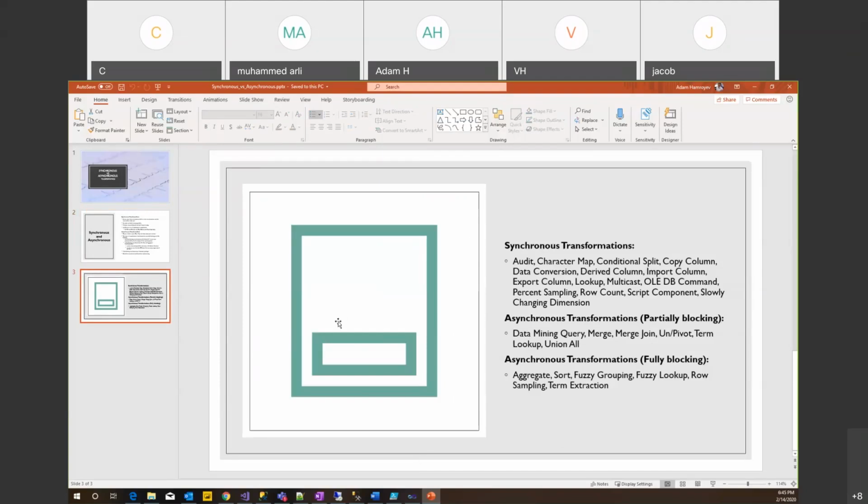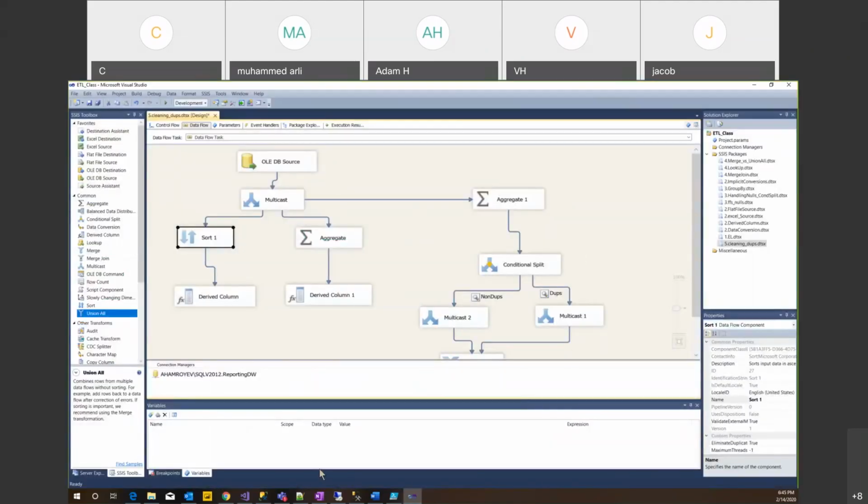Asynchronous, all data has to come into the buffer first, and then the stuff happens. And asynchronous also divides into 2, partially, fully. That's it. 5, 6 sentences, probably you passed half of your ETL package question, if you will be able to say that. Okay, so pay attention to this, try to go over that.